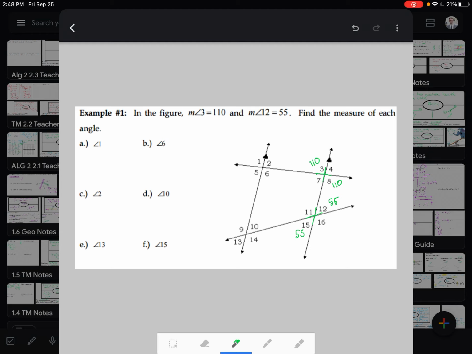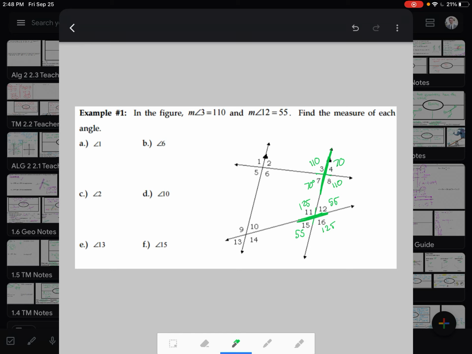Next, we know a linear pair, or angles that share a line like this, are supplementary, or add up to 180 degrees. So angle 4 must be 70, and angle 7 also must be 70. And we'll see the same thing here. So 55 plus something gets us 180. We're going to look here and see that that's going to get us 125. So 4 pieces of information that we can take and basically extrapolate off of what they've already given us. And that's going to put us in a good situation to go forward and solve. If you have any questions on what I just did, I would suggest looking back at some of the Unit 1 videos, specifically about vertical angles and about linear pairs.